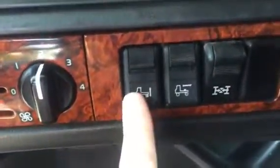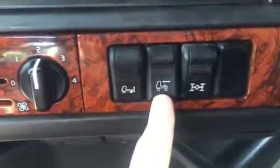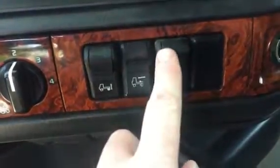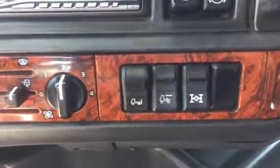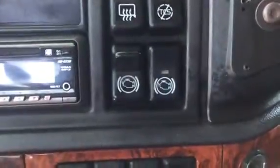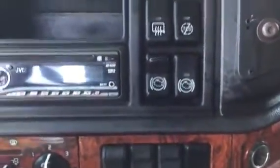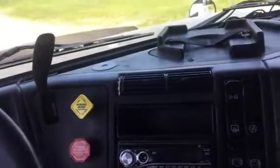It comes equipped with a dump valve which we're gonna demonstrate on the outside. It's got an air slide fifth wheel, and as you may have seen on the dash, an interlocking axle — not full lockers but an interlock axle. It's got a two-stage jake brake, heated mirrors, air conditioning, brakes of course, and a PTO for the wet line. The windshield is in good shape and it's got a driver's visor all the way across.